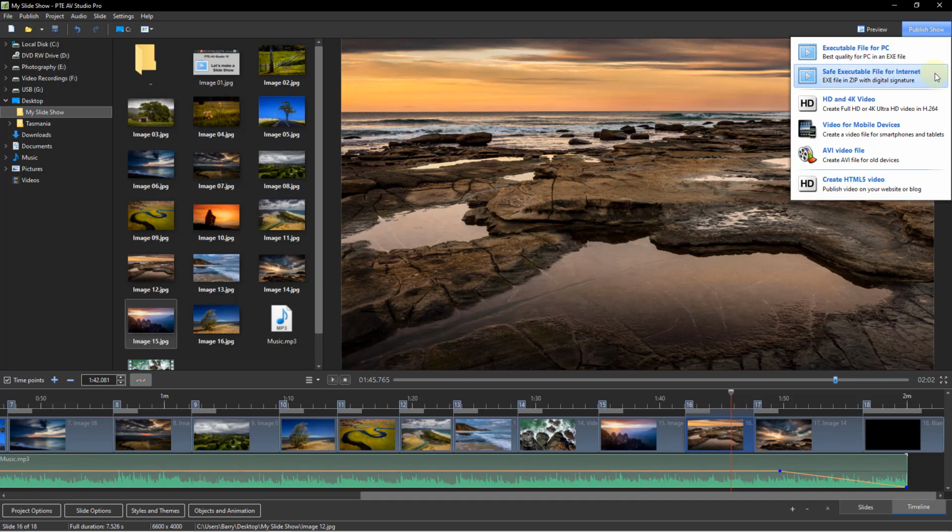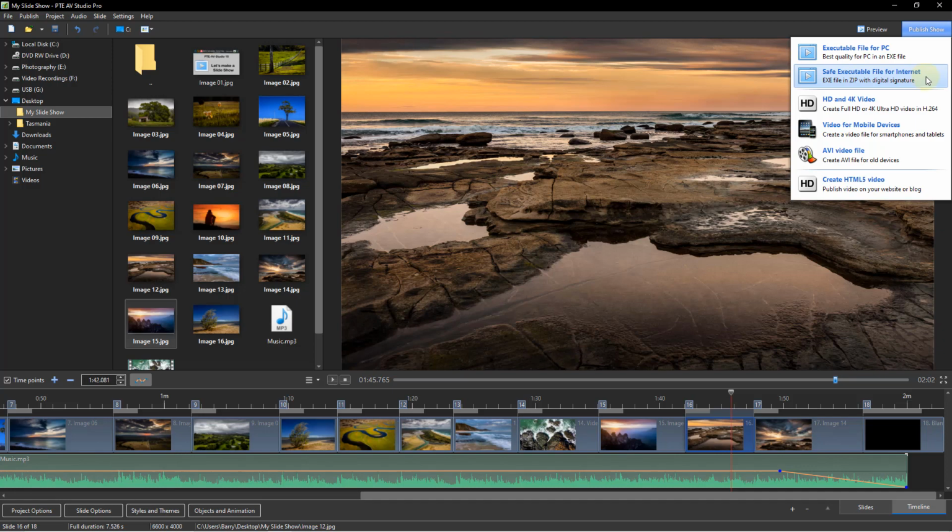We have the option to create a slightly different file. It's much the same as the one above, but it's got some protection against virus software from thinking it may be a virus, which of course it isn't. And there you can see it contains a digital signature. So that's great if you want to put your slideshow up on the net for others to download.